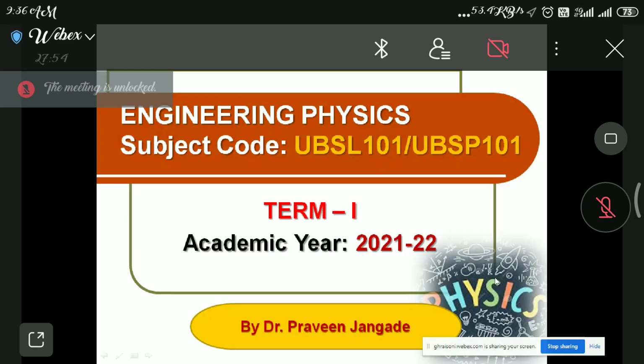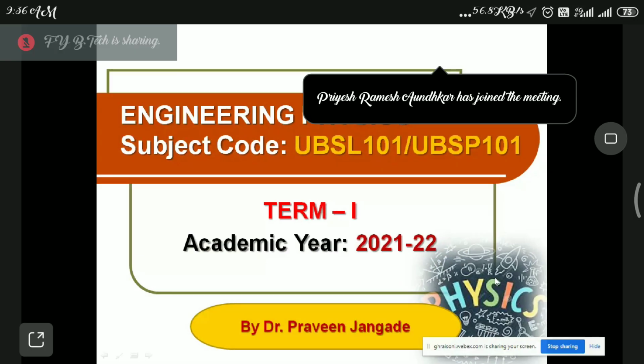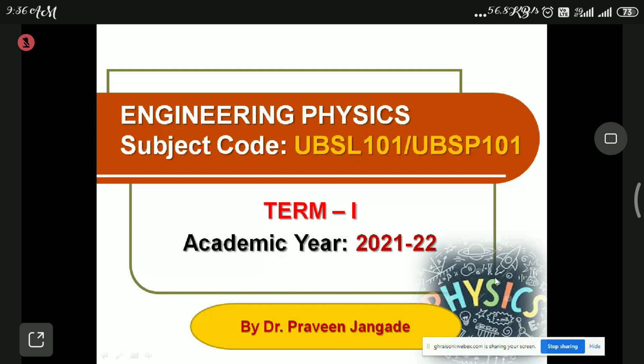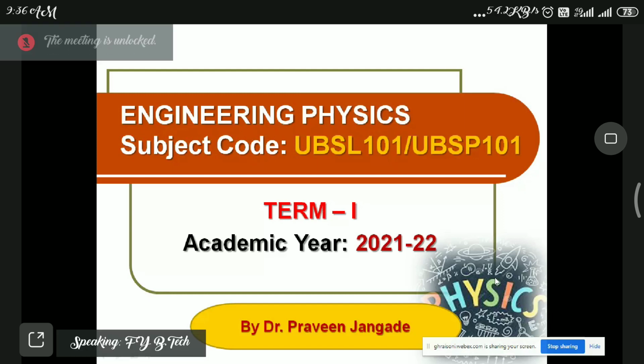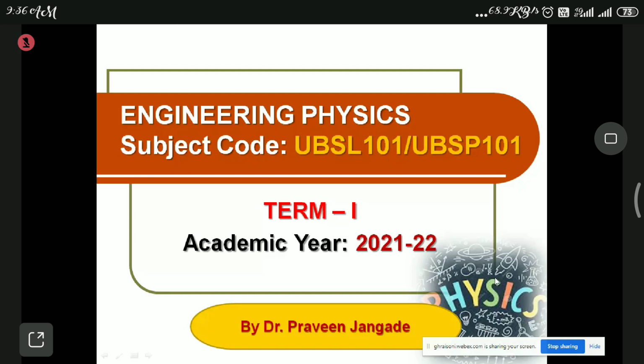In parallel, there is one instruction which I already shared on your Telegram group. This is related to your scholarship. Those who are eligible for these scholarships, like freeship, those who are OBC category, or maybe some reservation category, and EBC also, will go for scholarship forms. All these category students need to upload their fee receipt.